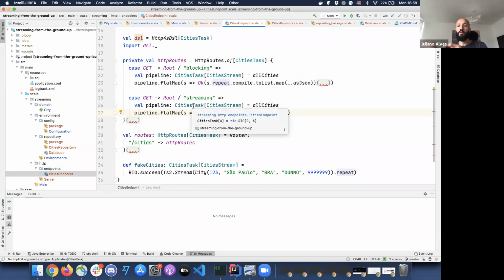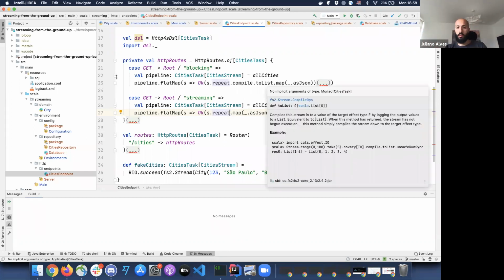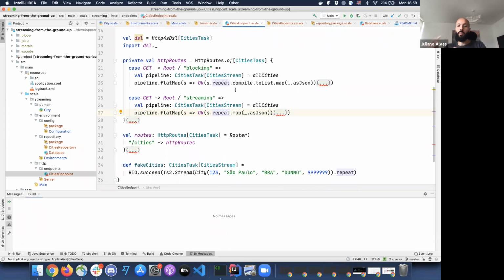Streaming will keep working. If I call the endpoint, it starts sending me data, because that's the concept of it if you are working with streaming, right? You don't know the amount of data. Like when you are watching Netflix, Netflix doesn't know how much data it's sending to you, and your TV shouldn't know that as well. So it just starts consuming. The first one will just lock, especially in that case where I'm telling it to repeat infinitely.